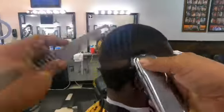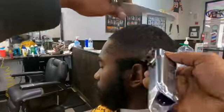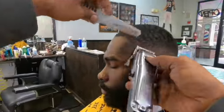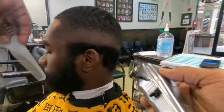Simple as that. That's a good way for these new barbers and even seasoned barbers to get to a fade pretty quick and be precise with it. There I go with the grain. I go down and I go up. Keep the comb in my hand. Adjust my lever on my clippers. Make sure that fade. I'm flicking. I'm working that line out. Working that line out. It's not even hard.